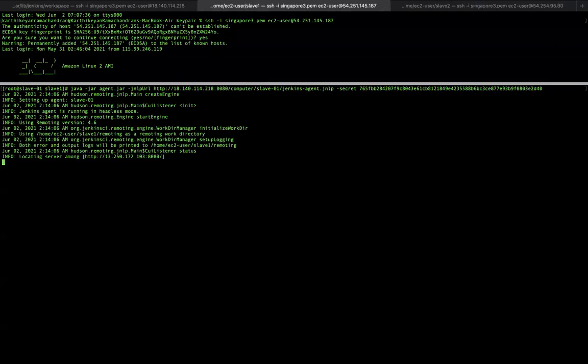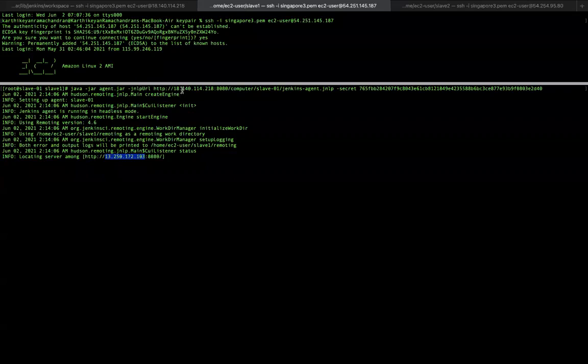Let's try to connect. It's trying to connect with the master. Oh, okay, it's throwing an error. Why is it searching to connect with the 13?